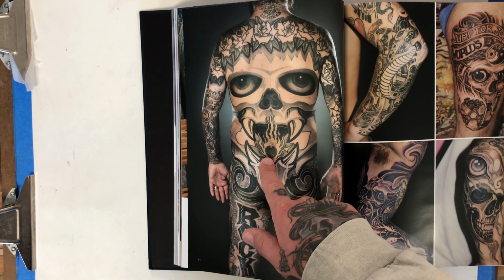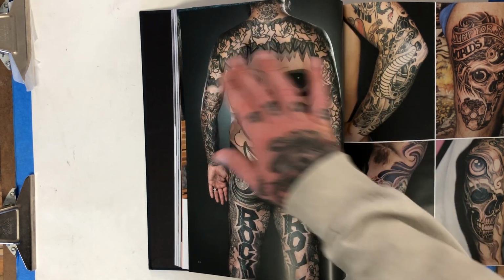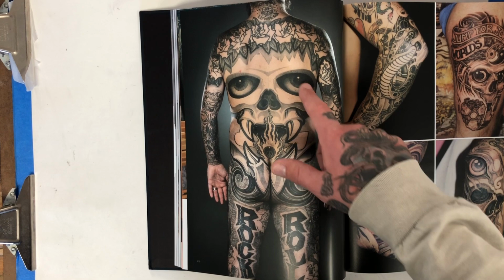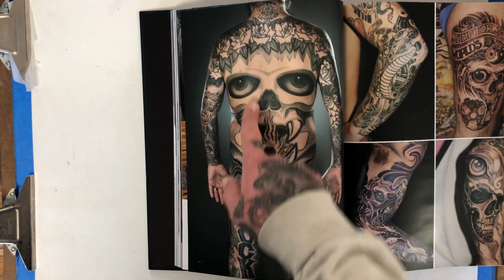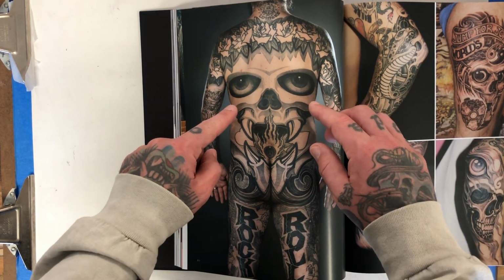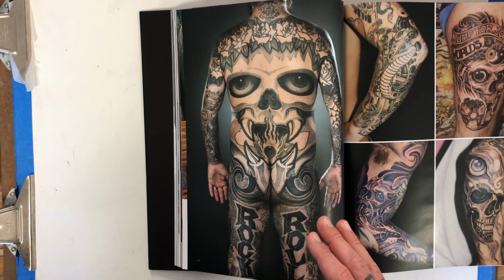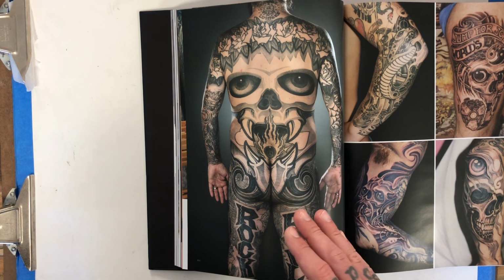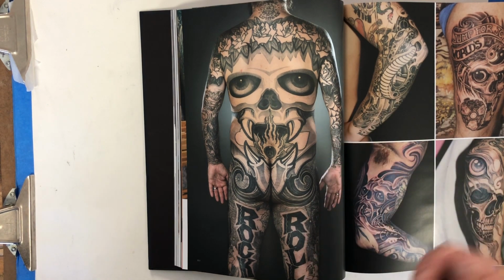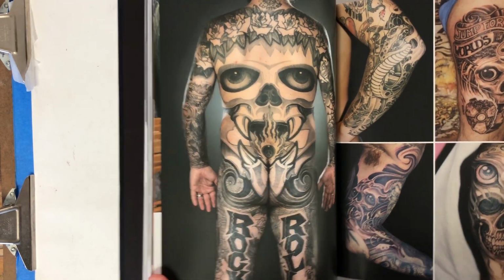The rendering of the piece 8-ball is really cool. The negative space of the roses up top really gives some breadth to this shoulder area, let alone all the negative space in the skull. And how that negative space in the face makes you get pulled into those eyes, right? Because they're so deep and dark, and it's the first thing you see. And I think the biggest takeaway, like I said, is he didn't pull any punches. He went full bore. I'm going to make this the coolest tattoo I can make. And it's this guy's whole arms and legs and back. And rightfully so. You should put every ounce into it, because they trusted you to do that cool of a tattoo on them.